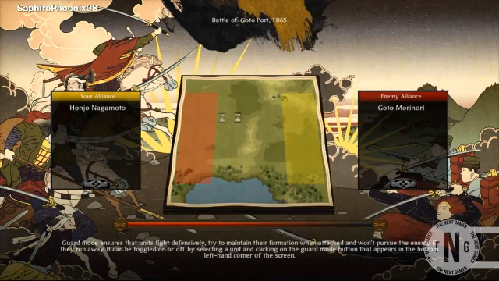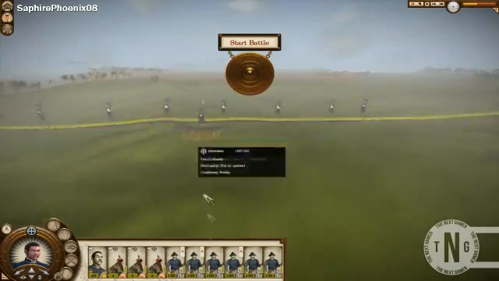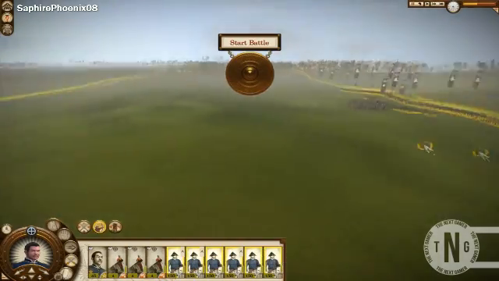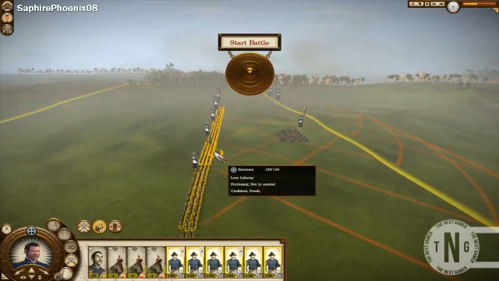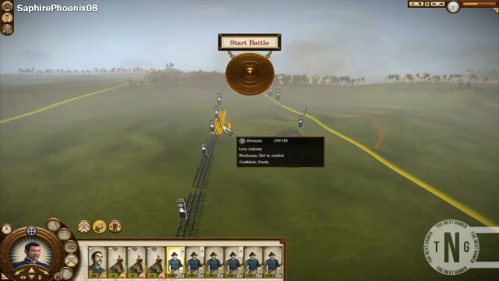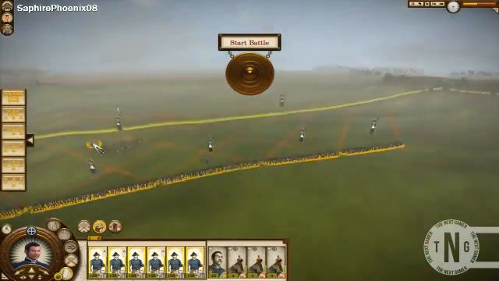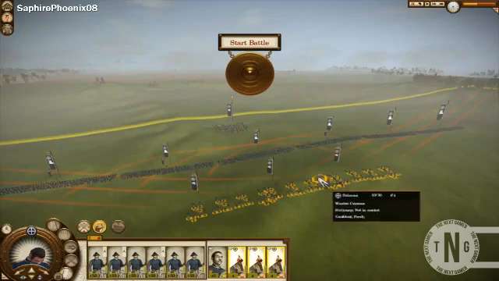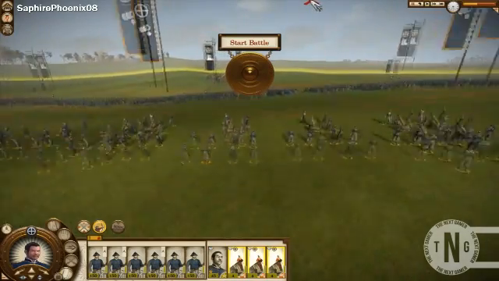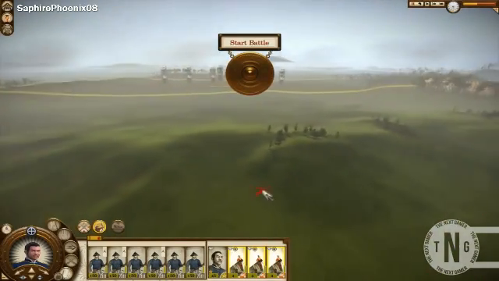Honju Nagamoto is my general, and Goto Morinori is the enemy general. It's a bit foggy. Okay, let's pull our troops in a line here. Probably a bad idea, seeing as they have two general units, but never mind. So those are our units there. Artillery, we're going to put just behind. What's their range? It's quite a good range for wooden cannons.